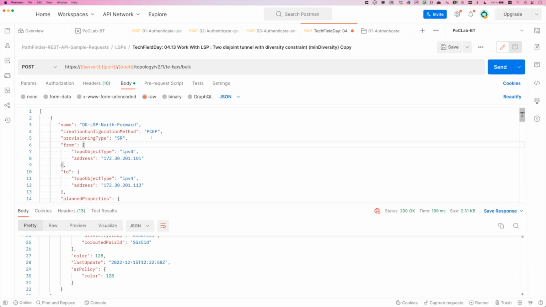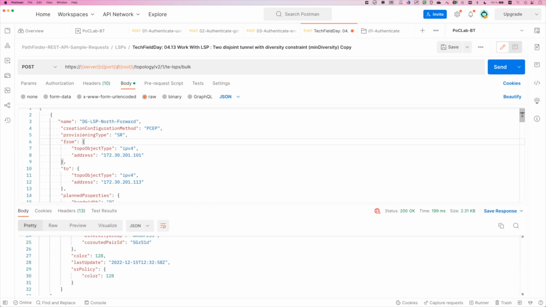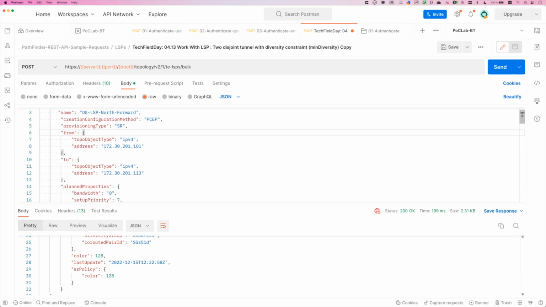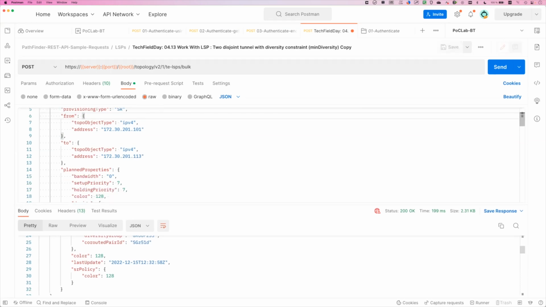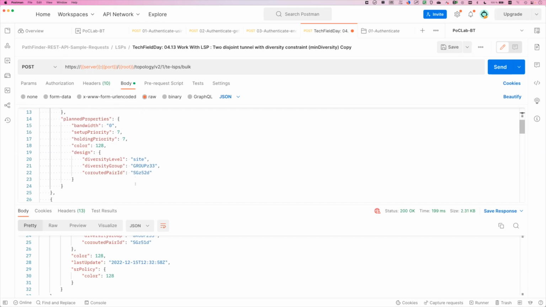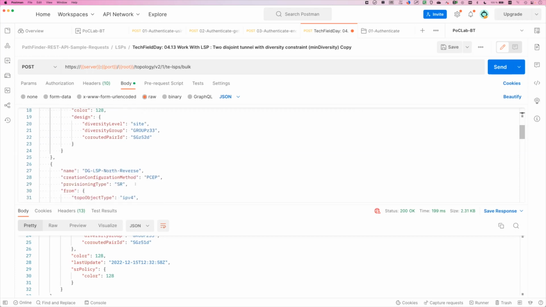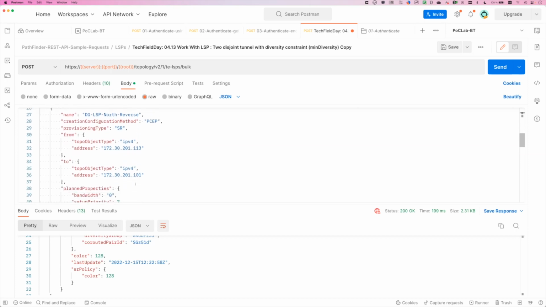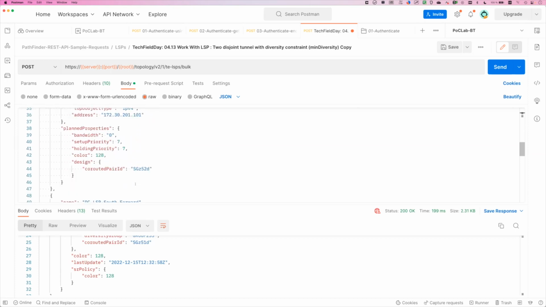A REST call, and this content is formatted in JSON, and the content says which LSPs to create, their name, configuration method is PCEP, and we have end nodes, and we have properties for each LSP. Important are, of course, diversity level, diversity group, and that we want to create a co-routed pair ID. And the same goes for the other pair of LSPs that we are going to signal.